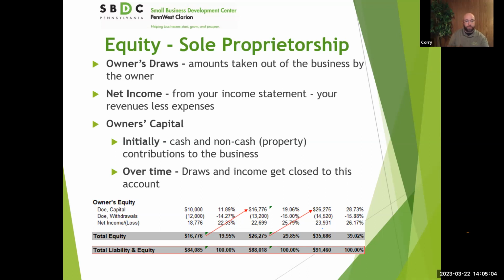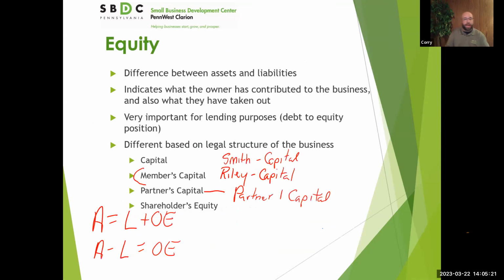You're going to have the net income from the business, which flows from the P&L or the income statement onto your balance sheet. And then you're going to have the capital. This is the money that goes into the business. And if I go back one slide, that's where you'll see it right here. It indicates that the owner has contributed something to the business, either money or an asset. If you have a fixed asset, like a building valued at $100,000 and you're contributing it to the business, then you have a $100,000 capital account because you've contributed it to the business.